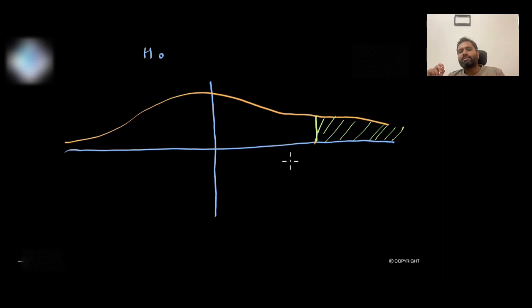So probability of the significance, this is called a significance level, right? 5% significance level means what? Maximum accepted probability of type 1 error. Type 1 error, type 2 error, these are extremely crucial definitions in statistics.